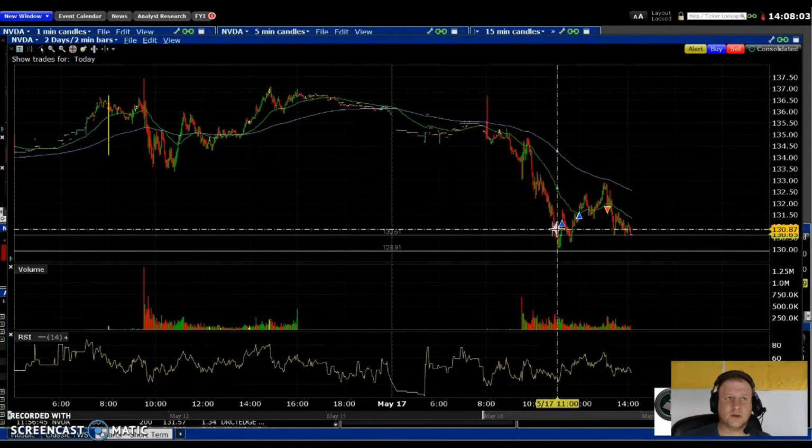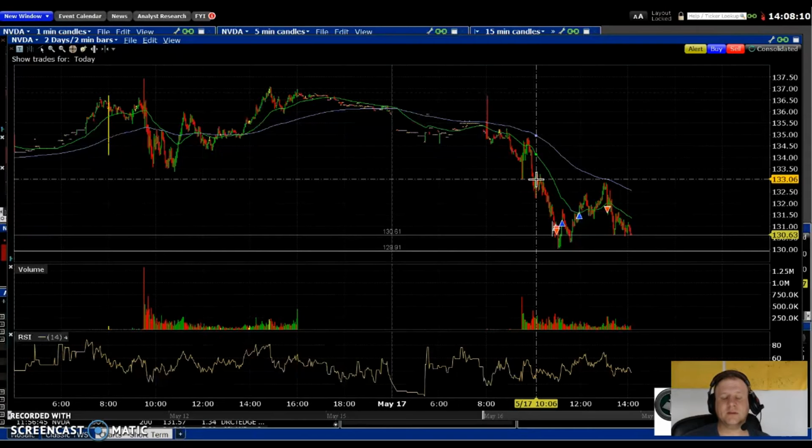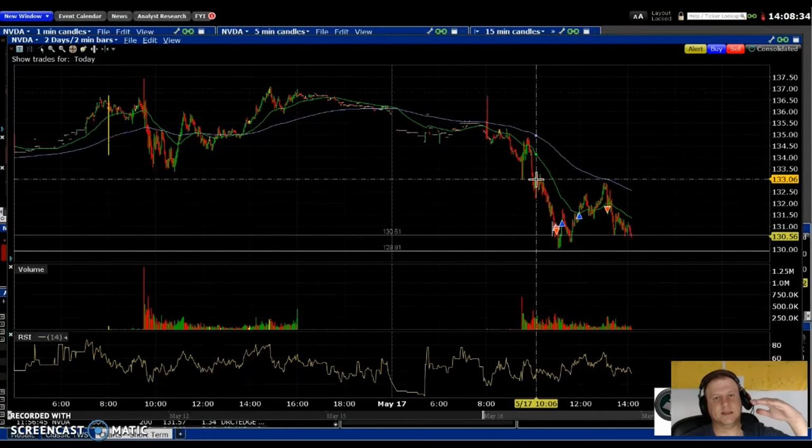The next time I take a short like this, I will be looking at whether it breaks the low of day. Anytime it breaks below a whole dollar, that's a psychological support or resistance level, and then the resistance becomes the support, and the other way around as well. So if 133 was the support and it bounces off that, it keeps going up and up, bouncing off that support. But as soon as it breaks that support level, it becomes like a glass ceiling that the stock hits and just can't go any higher. So 133 became the resistance level.